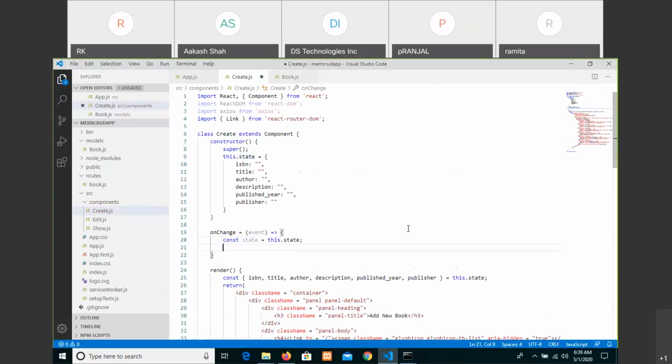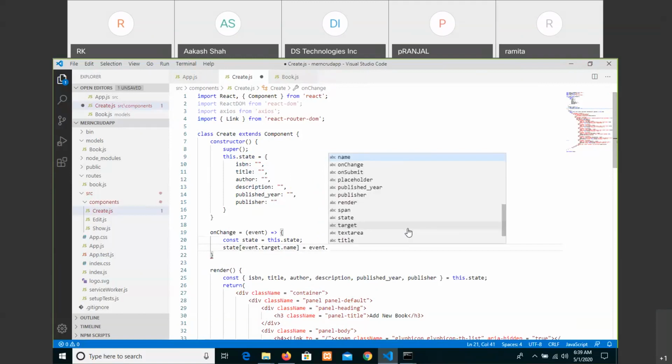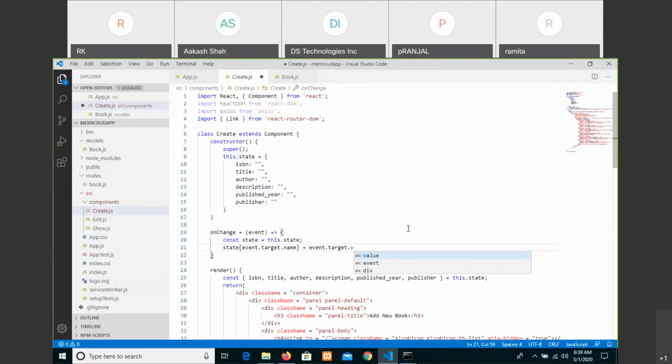Now, using that local variable, you are targeting event dot target dot name, that is the field name, corresponding to event dot target dot value.